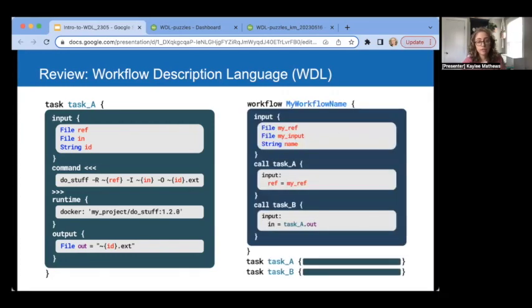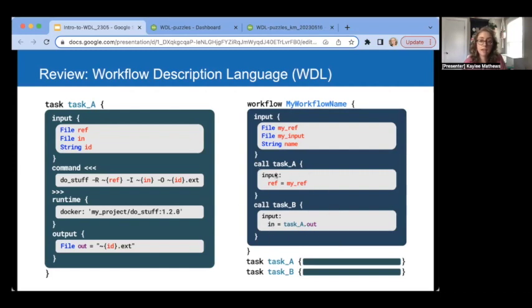Again, we have several sections. So there are some parts that look similar to a task, right? We have an input section where we can declare user-defined inputs. We declare the type and then assign them to a variable, right? So these are the inputs that you'll actually be able to modify in Terra and also locally with what we call a JSON file. So these are the user-defined inputs, and you can feed these inputs into the tasks that you call. The next sections here are some call sections that are calling different tasks.